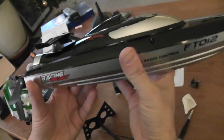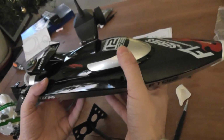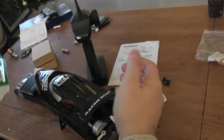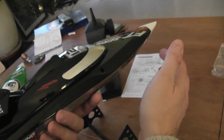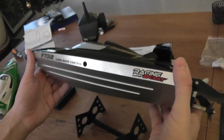If you already like the FT009 or 6, definitively you will enjoy this boat. I would say it's a must-have. I like it a lot. The FT09 was already a very good one, I like it also a lot, but this one is quite twice faster. At full speed, I am estimating around 40 kilometers per hour. I don't have a speed meter, but in my opinion it is like this.